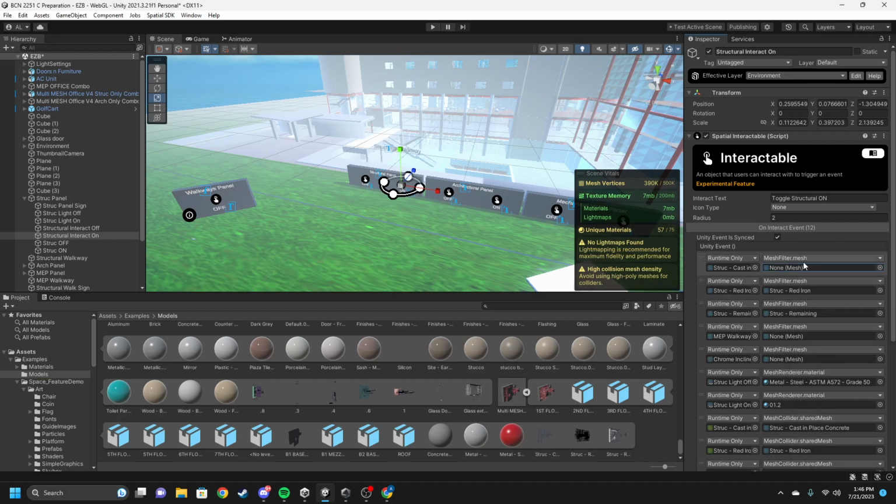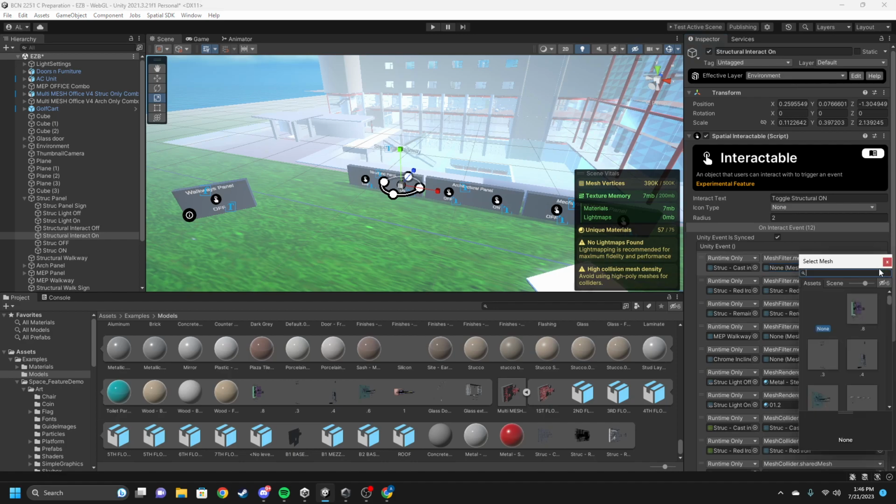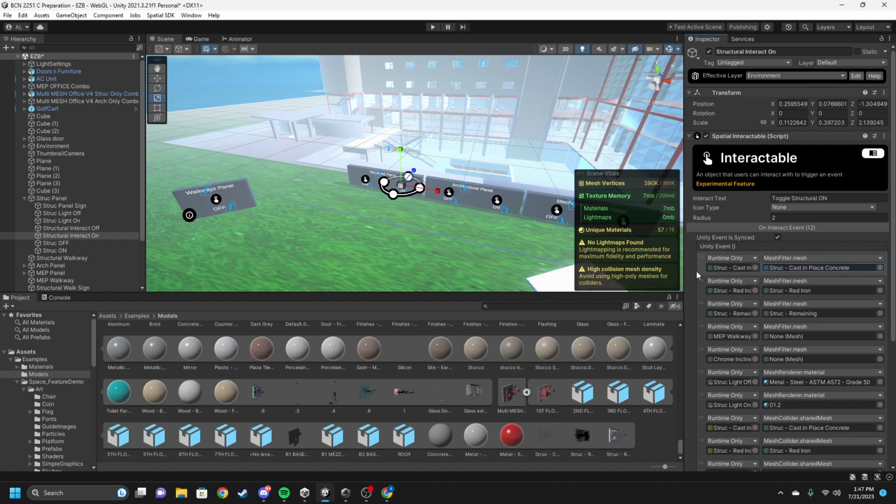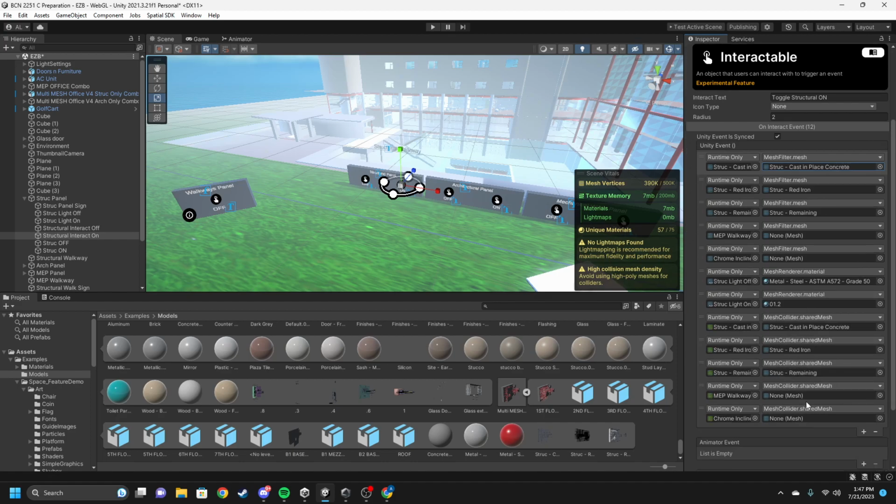This is how it shows up originally, and then you'll click this little button on the right hand side, and you're going to look up just exactly what the object is. And it should pop right up, cast in place, and that's how you add that. So filtering the mesh, visibility and then the physics of it as well.